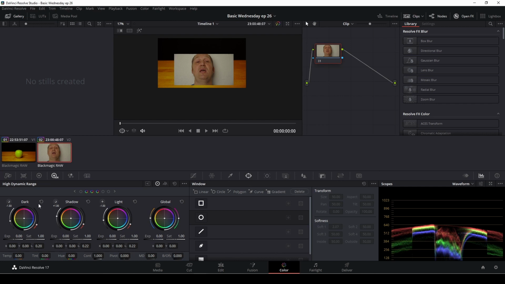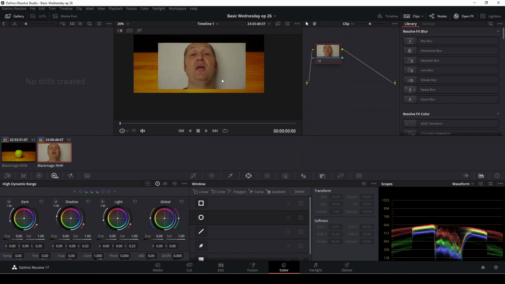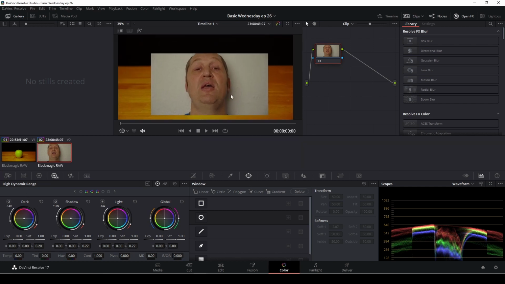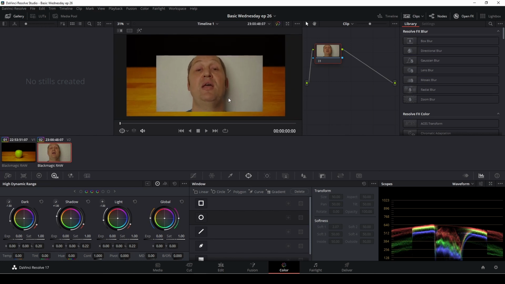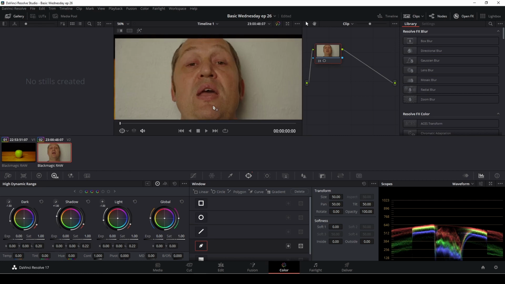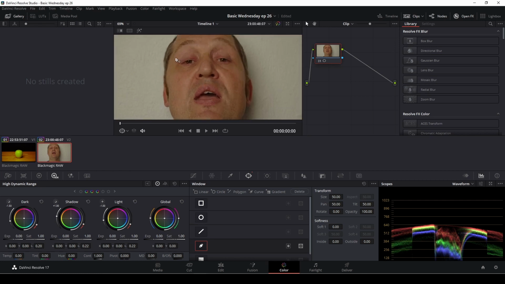And in the color page, we're going to select this clip here. I'll just zoom in by using the middle mouse wheel. You can scroll like that in and out, which is quite nice. So in this case, I'm just going to use a polygon here. I'm going to zoom in, and I'm going to make a selection around the eye.